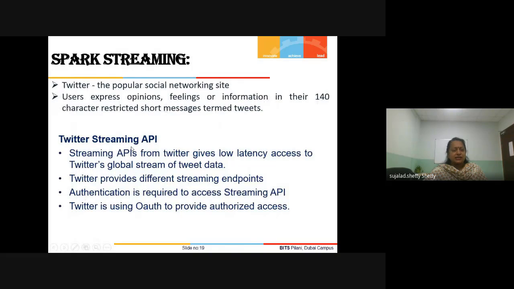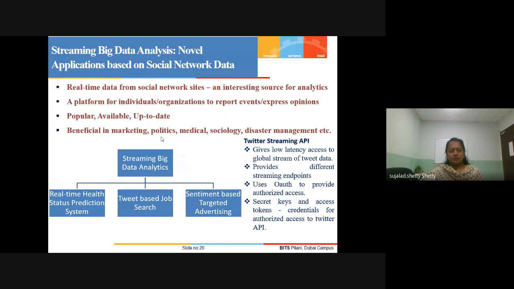Twitter has its own APIs, and if we need to use any of these applications, Twitter has a streaming API. We will have to install this API and register ourselves. Each time you have to be authenticated, and once you are authenticated, Twitter internally makes use of OAuth to provide authorized access. Once you have access to this API, it allows you to pick streams of data. For example, if you want information on the hashtag iPhone 13, it will pick tweets wherever iPhone 13 appears, only messages related to that. That is what happens with the streaming API.